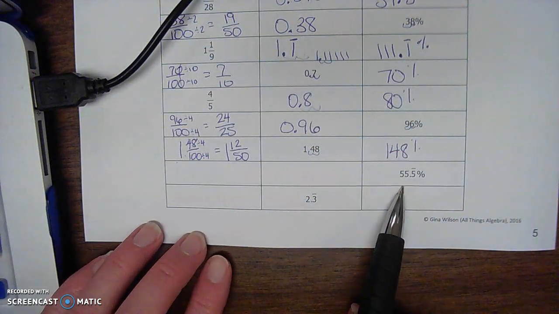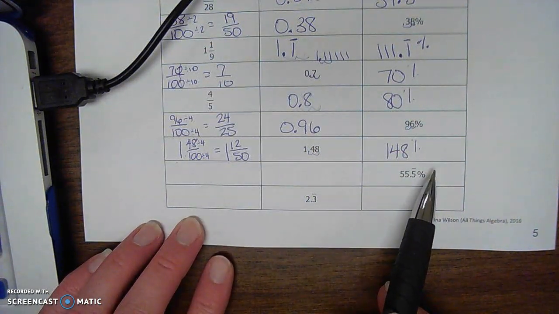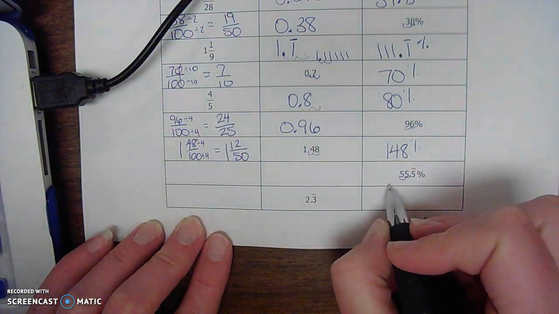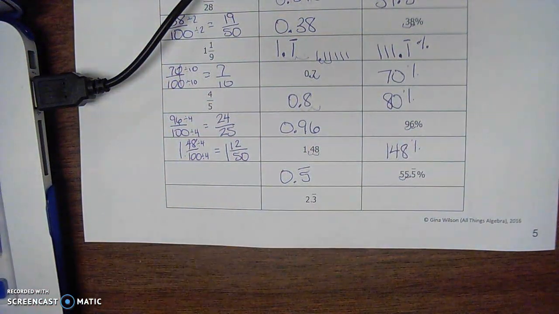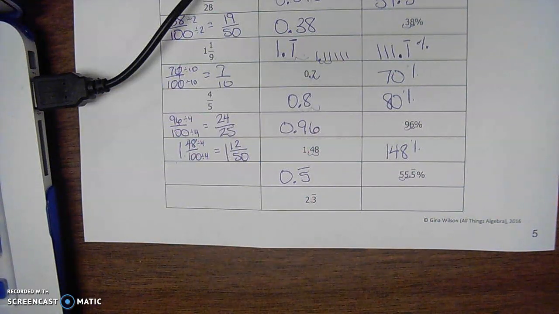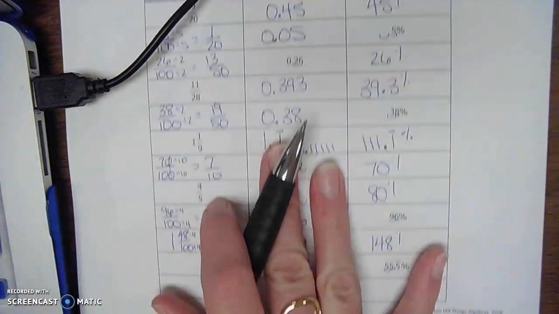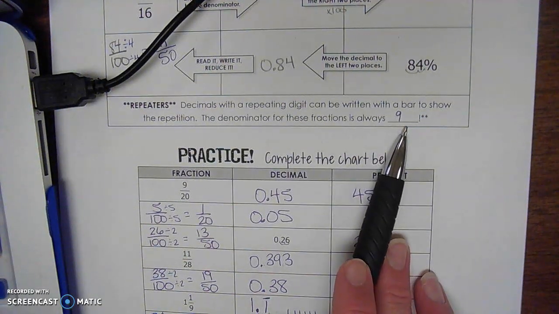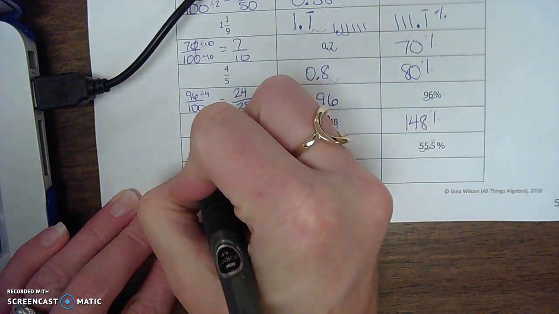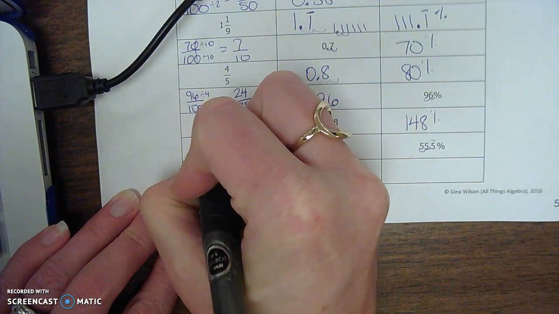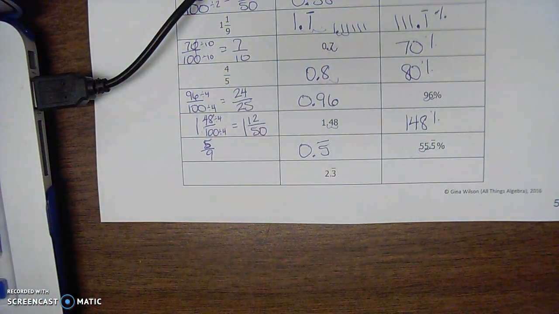This next one, we have 55.5 repeating percent. So what that means is when we move it over, you just have 5s the whole time. So you can just write 0.5 with a line over the 5. That shows 0.5 repeating. If you want to put a couple of 5s in there and then draw the line, that's fine, but you only need 1. This is the tricky part where, again, you have to go back up here and memorize that the denominator is always 9. So your fraction for 0.5 repeating is simply 5 over 9. That is it. You won't have to simplify that one.